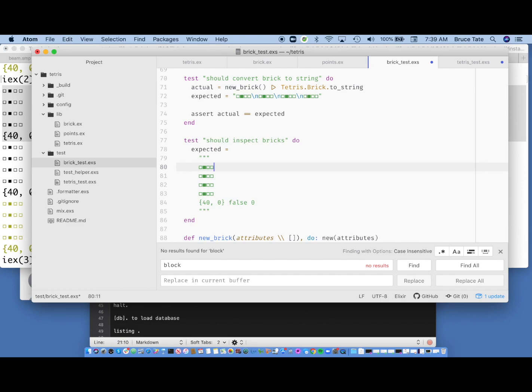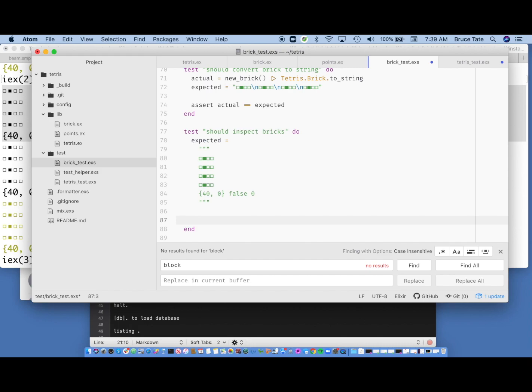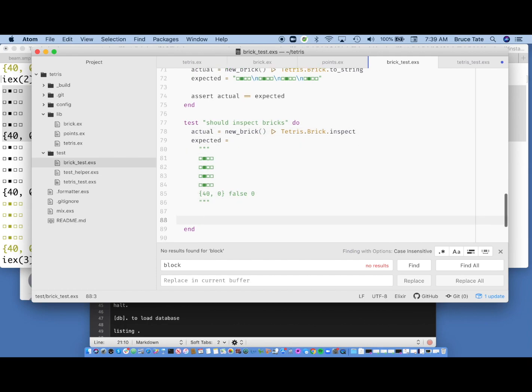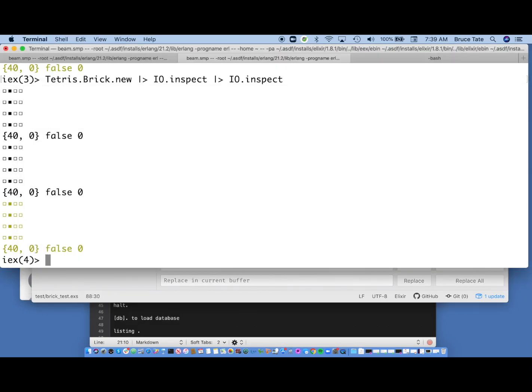So I expect this thing, and so the new lines are actually in there, right? And so Elixir is going to left align my strings. It's going to truncate all the white space on the left based on where I keep the quotes. So I can then say actual. So let's do the actual first. New brick, and then I could pass that to, look at that, first time I've remembered this whole series. It's going to be a good day. And this might be off by a new line or so, but we ought to be able to tailor it.